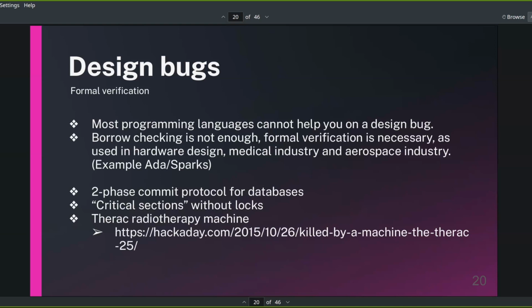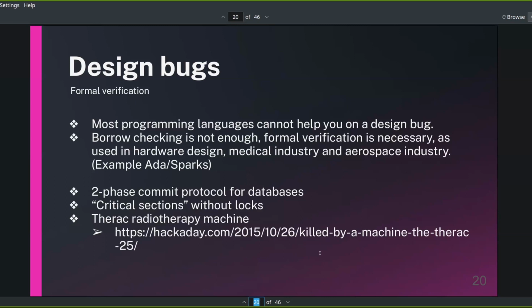And it took 2 years to reproduce the problem. 2 years of tests, and it happened. They reproduced it by error, by mistake, because someone pressed the button. Like they were trying to do all the steps that were written in the procedure document, but actually someone wanted to speed up things and pressed the enter button, and that was the mistake, and that was not taken into account in the design of the machine, and it killed people.